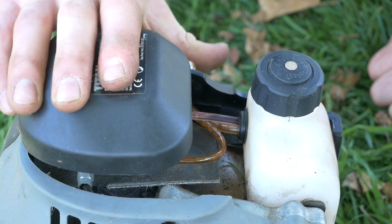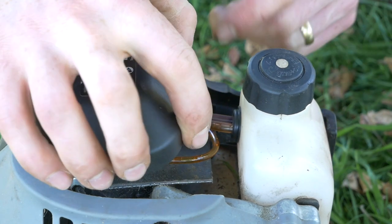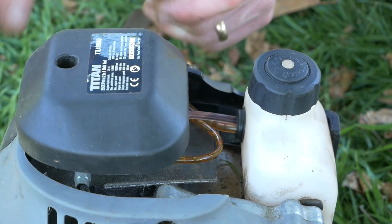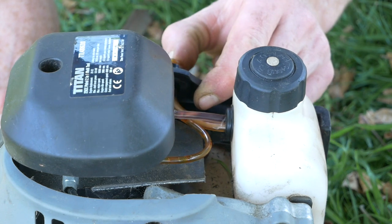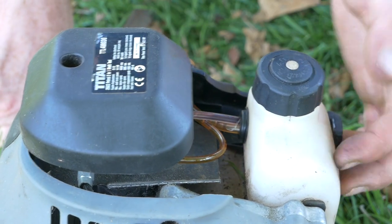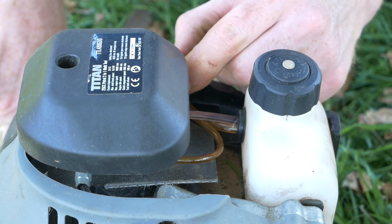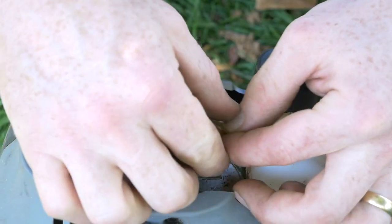Now, where's the air getting in? There. Ah, as if it was that easy. I can see there's no air bubbles in the new fuel line we've put in, on the pickup. As it's come through on the other side, there must be a tiny split there because I can see it pulling in air bubbles. Right, let's cut that bit off.